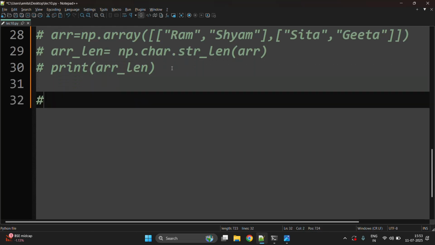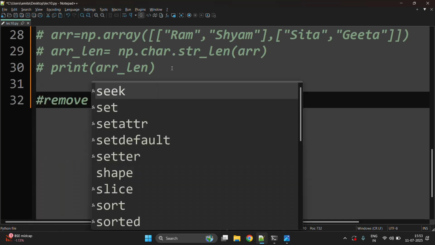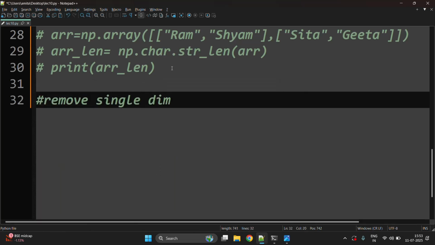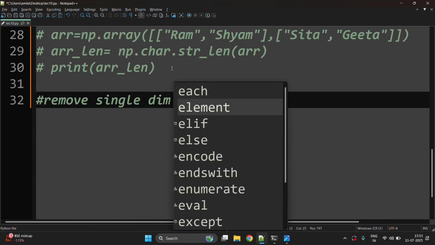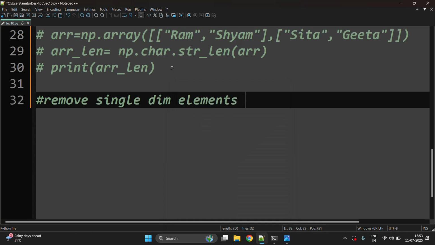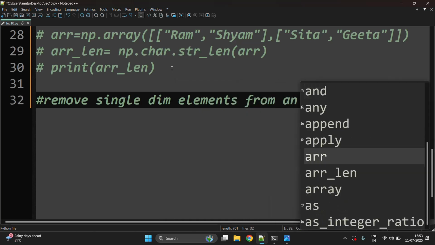Now the next thing is to remove single dimension elements from the shape of a NumPy array, that is, single dimension elements from an array.